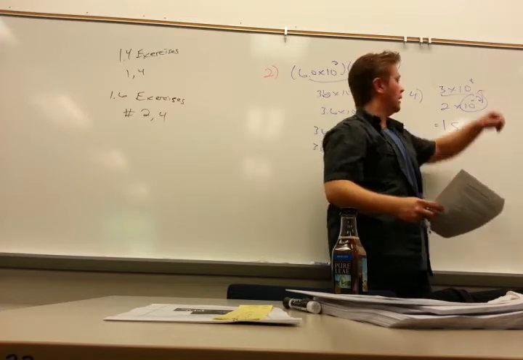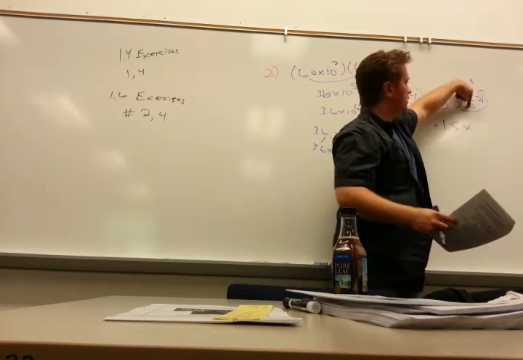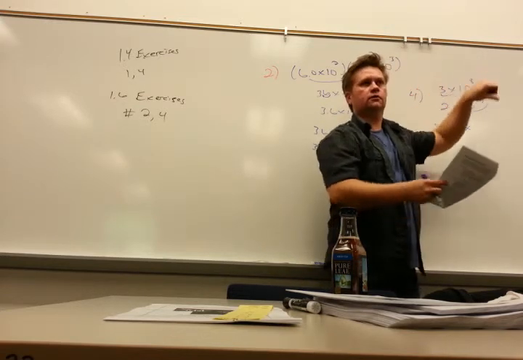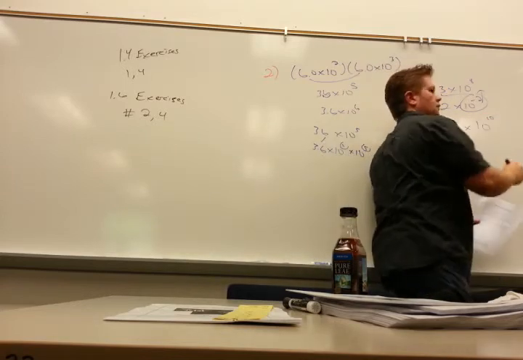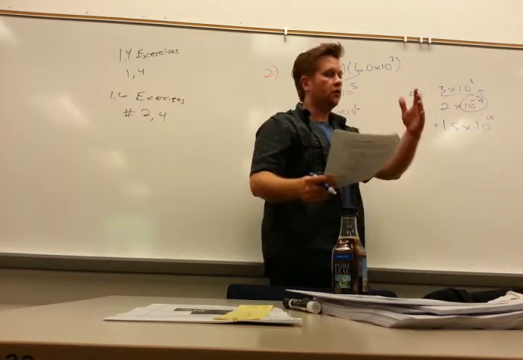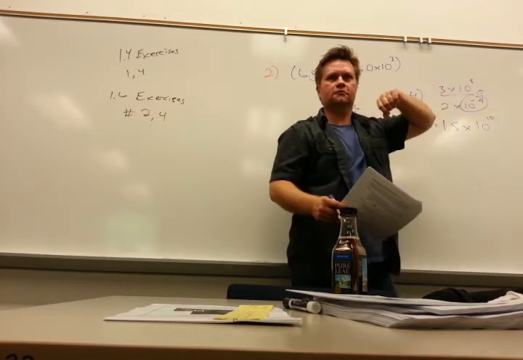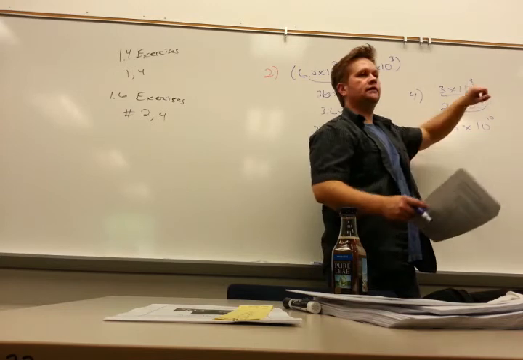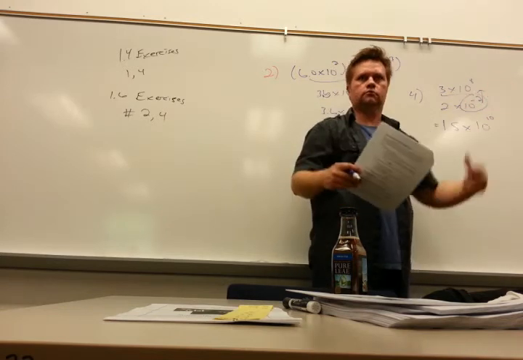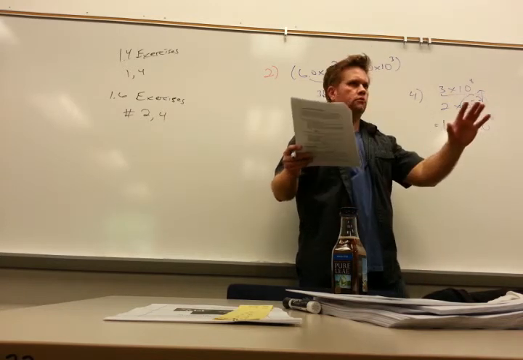How do you guys feel about that? Because the negative power means flip. He's going to go up. Now they're going to have 10 of them up there. So times 10 to the 10th. Or you can think about it, if I divide by a small number, my answer should get bigger than it used to be. And times 10 to the negative power is a small number. The answer should get bigger. Is that cool? Is that all right?